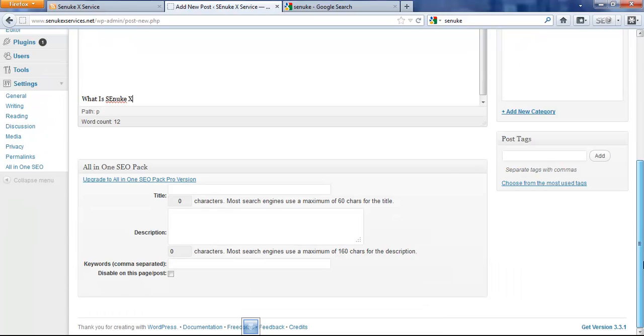If you see the bottom part of the post, there is a component here for the All in One SEO Pack.